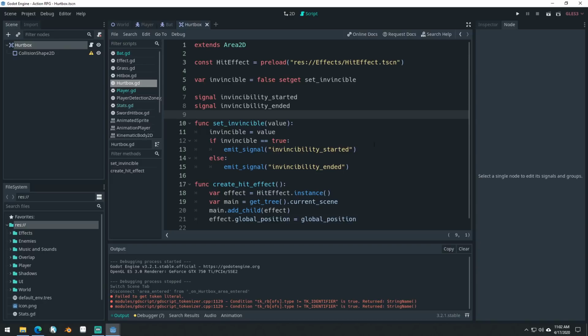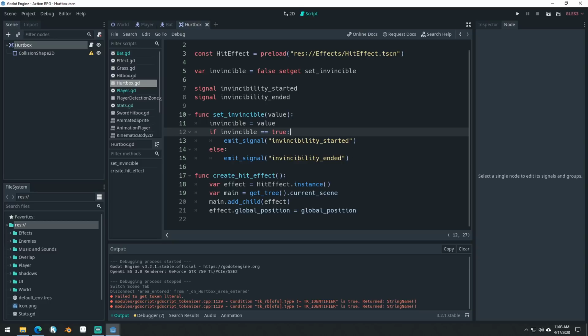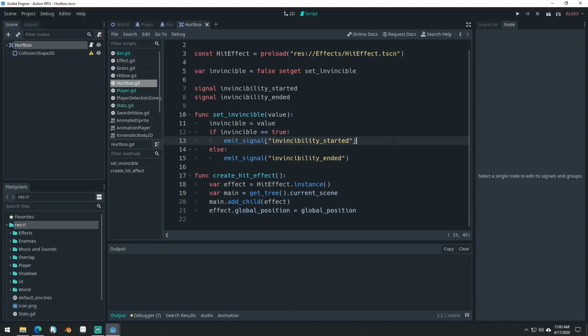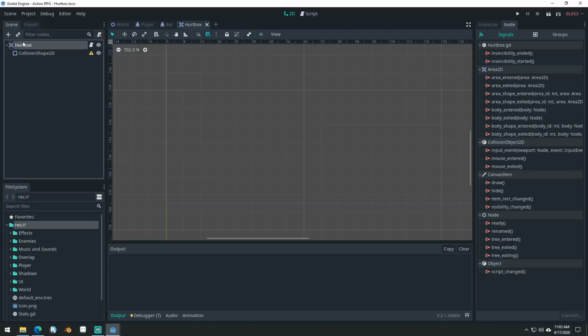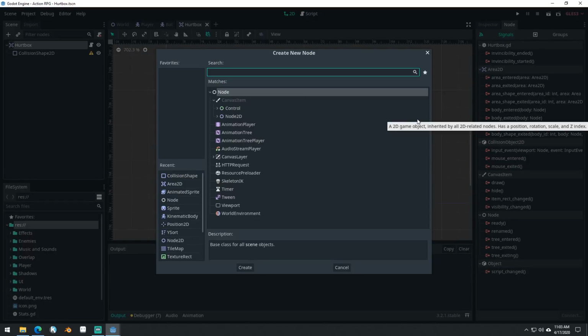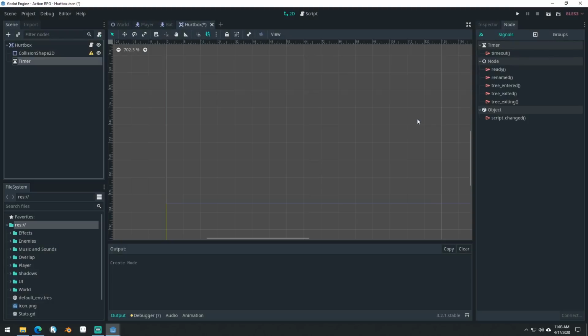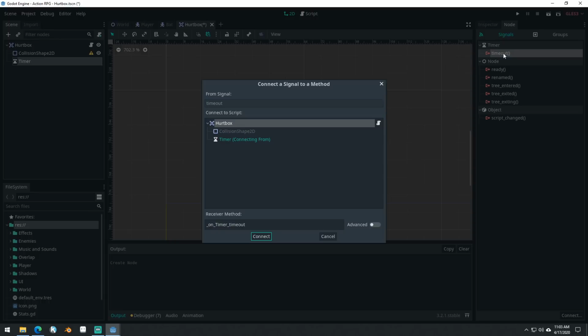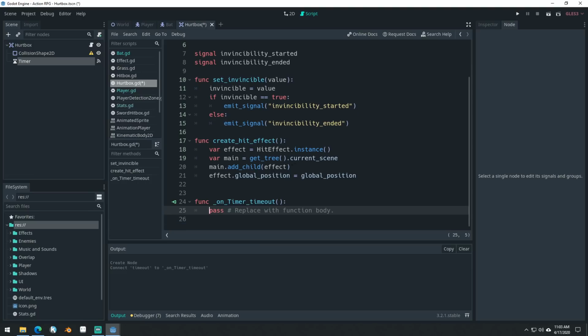And we want to attach this to some sort of a duration, like a time, right? An amount of time. So we're going to create, on our hurtbox, a timer. And this timer is going to have a timeout that connects to the hurtbox.